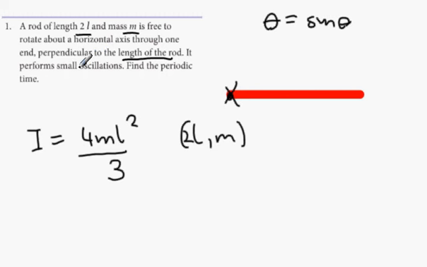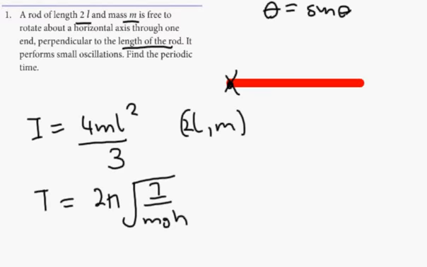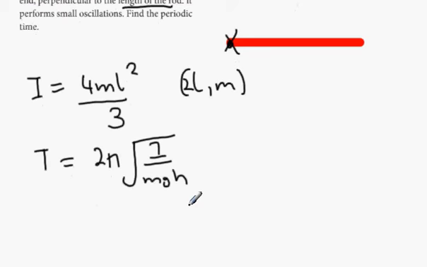Then we go for a compound pendulum. Now, is this in your tables? 2 pi, the square root of inertia over mgh. Yeah, that one is in your tables, yeah? So that's perfect. It doesn't matter of looking it up. So here, what is h equal to in this question?